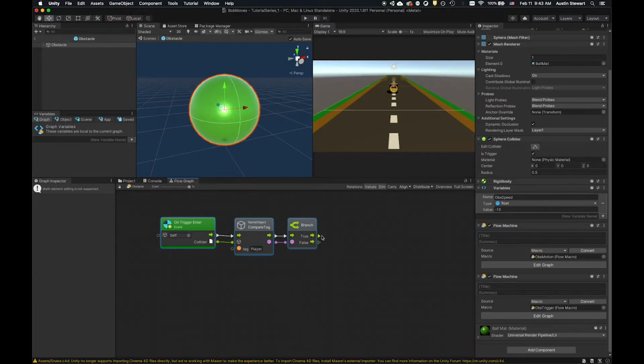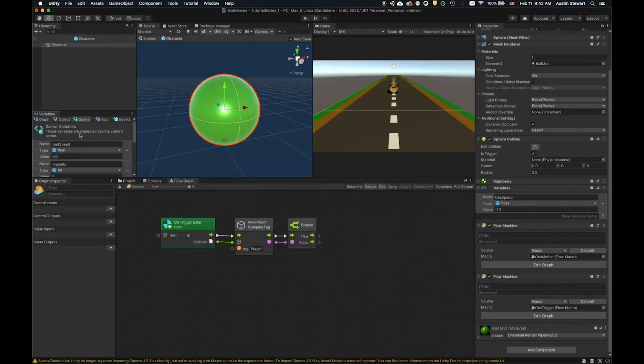Right, so we're only going to be using the true branch on this. And so what do we want to do when that happens? One of the first things that we want to do is reduce the number of hit points. If you don't have this variable in your scene already, go ahead and create a hit points variable, make it an int, and set the value to 3, right? That means basically if we get hit by 3 obstacles, we have 0 hit points. For the time being, we are not going to worry about what happens after you get 0 hit points. But we're going to at least be decrementing hit points.